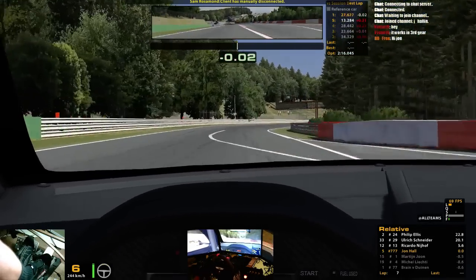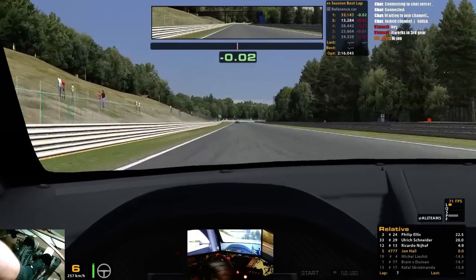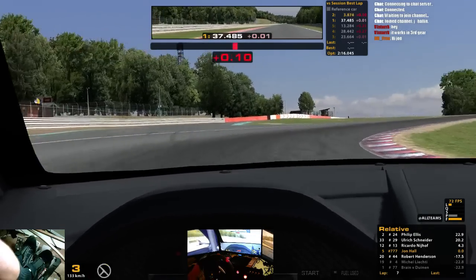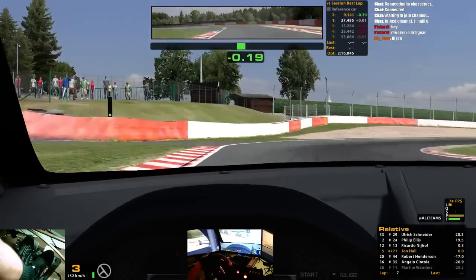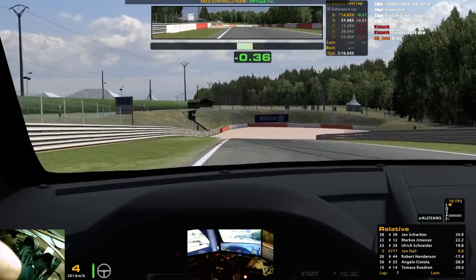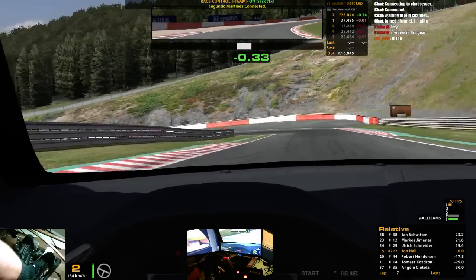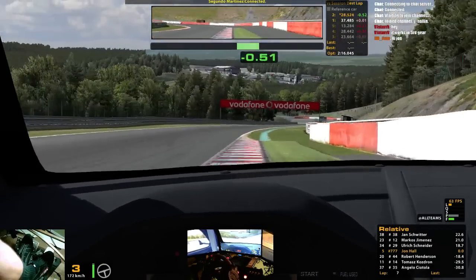Well, that was nice, the way I was able to go over that curb without it getting all crazy. Just nice and smooth over that guy. Pretty smooth over that guy, even for how big of a drop off that was. Here, just gotta be really patient, go a lot slower than you feel like you should. No problem. Here, I don't want to touch a curb at all. That was nice.